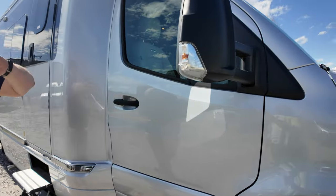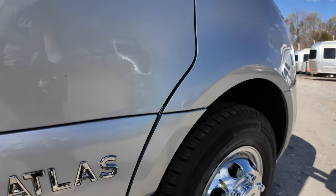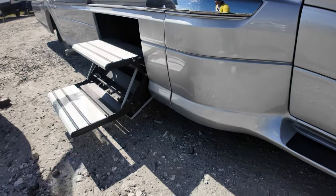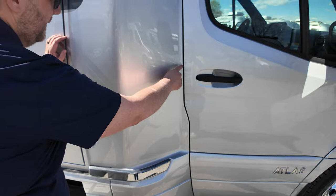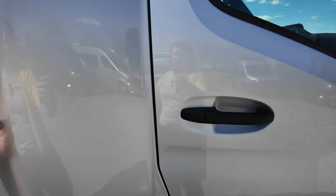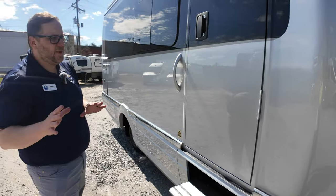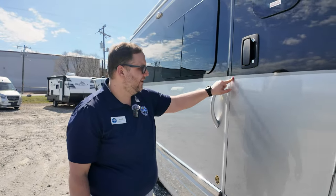You have integrated cameras and integrated fiberglass steps made by Airstream. The Atlas has really nice lines coming back along the body. There are no seams because it's all molded by Airstream — it takes them about 300 hours just on the bodywork and paint. It's also fully cut so you don't feel any lines.